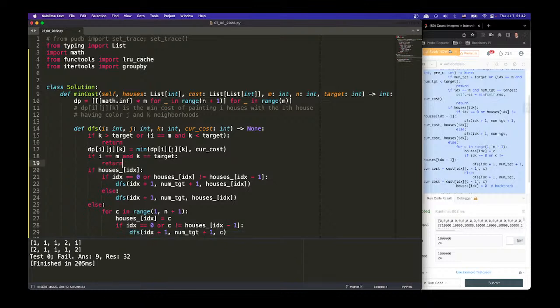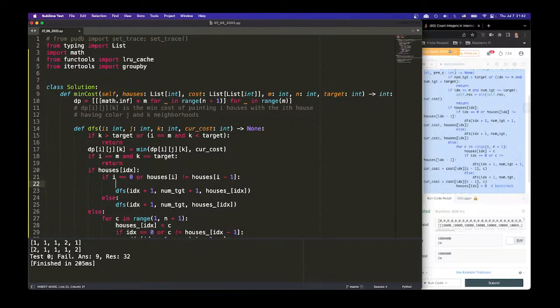Otherwise, the houses on the I is 0, and if houses I is not equal to houses I minus 1, okay, then so we go to the next cost, right?